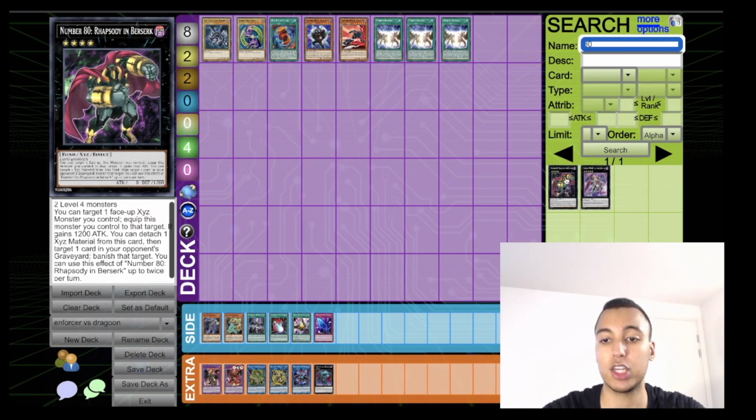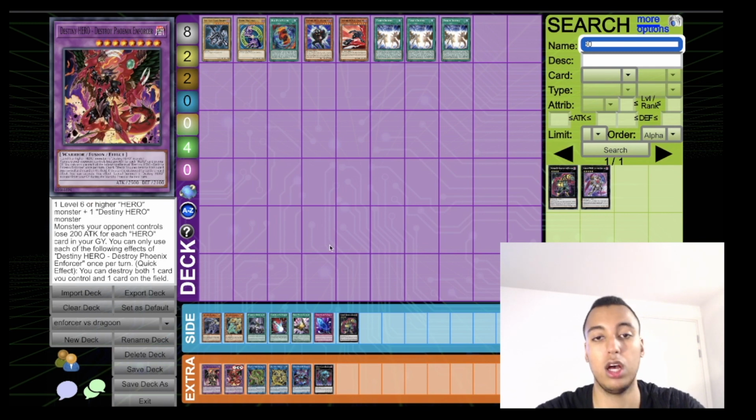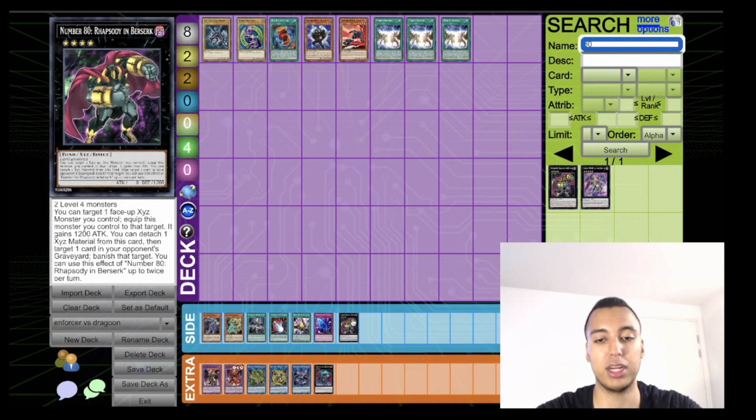In the Phantom Knight deck, you have access to a rank 4 like Number 80 by resolving Break Sword. You can use your 2 level 4s to make this, and you can banish 2 cards from your opponent's grave. So you're able to banish the Celestial and banish the Enforcer, which can be really crazy in a mirror match, for example, if you're playing against a deck that is utilizing that engine. But the thing is, it is quite hard to out.